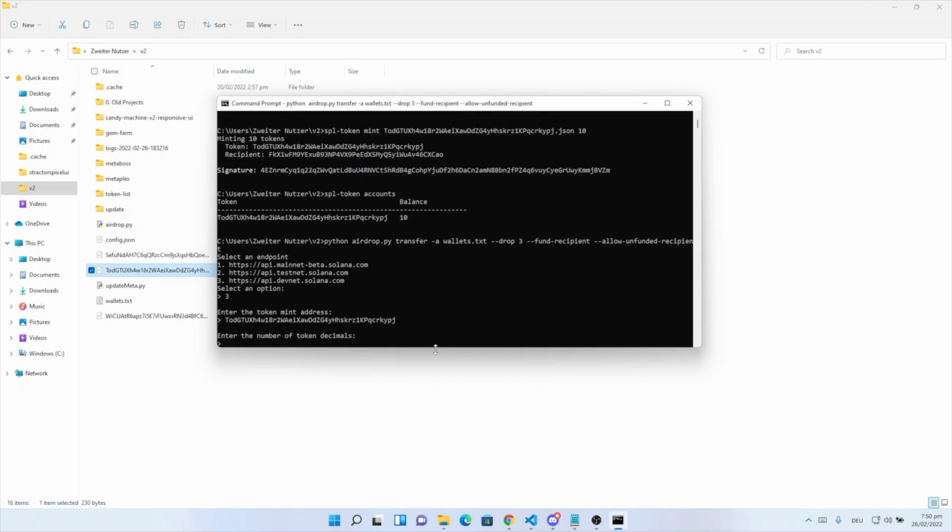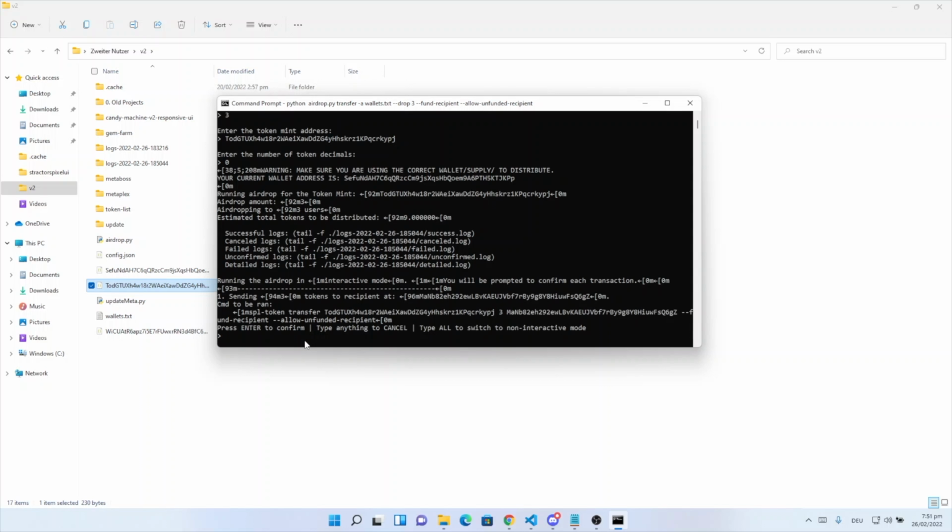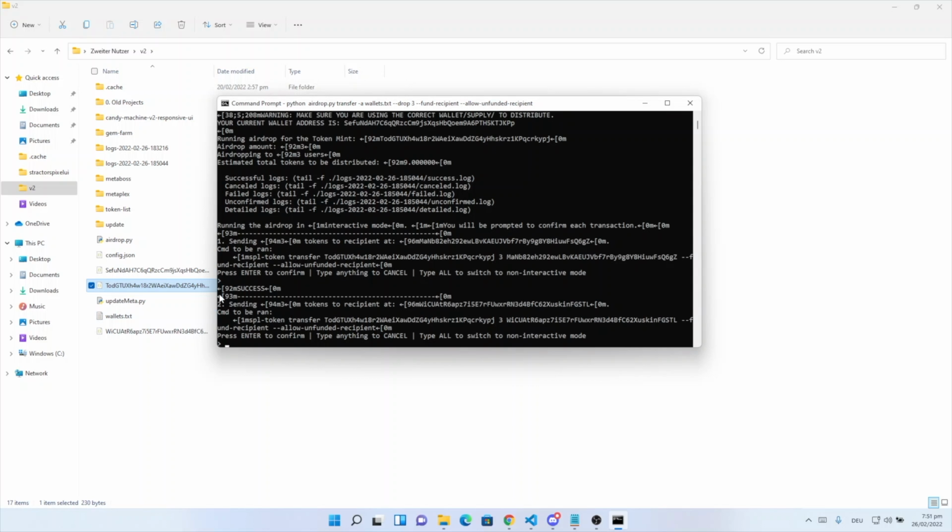Then we have the number of token decimals, in our case it's 0. When we now hit enter, we see that it starts with our first wallet. Here we can see the first wallet I used is the manager wallet. Now we have the chance to do it one by one and hit enter. Then it's loading, and now it's successful. So the first 3 tokens are distributed.